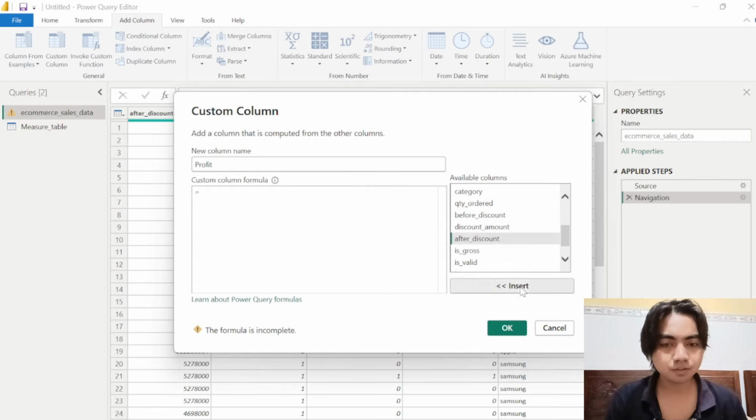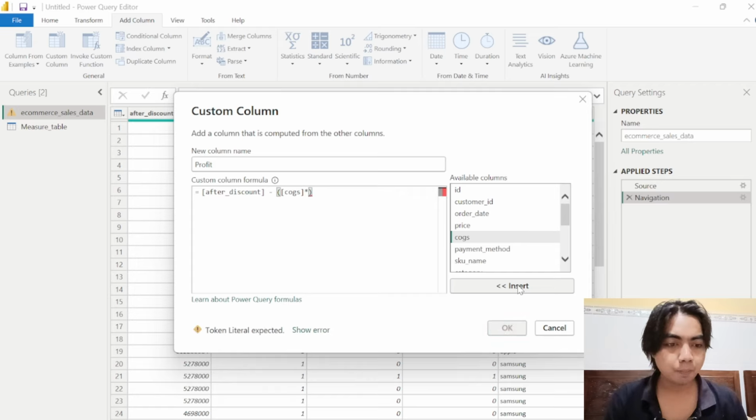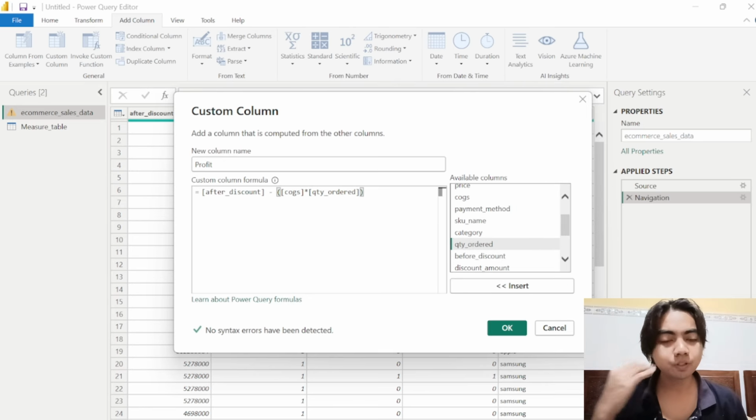So in the profit, I want to have the after discount, insert, minus the cost, insert, multiply by the quantity. Where's the quantity? Insert. So this will become our profit, right? Because profit is basically the revenue minus the cost, right?